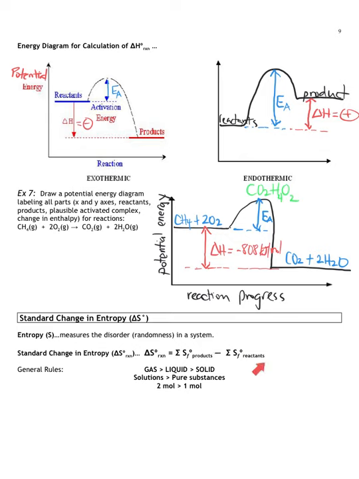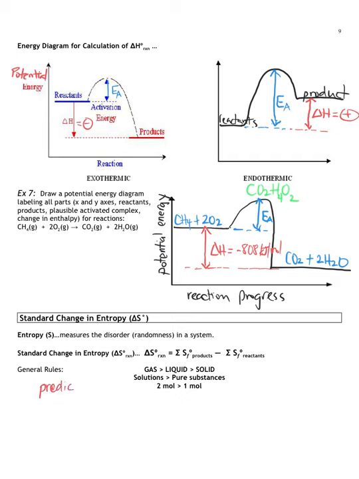When you've gotten raw data, being the entropy of formation values for both products and reactants, you can sum each part and then just take the difference. If you're asked to predict entropy, the entropy of a gas is more than the entropy of a solid. There's more randomness or disorder with a gas than a solid. The entropy of a solution, which is a mixture of two or more substances, is definitely going to have more disorder than pure substances. And if you add more particles, 2 moles versus 1 mole, there's more entropy. So these are general rules that you want to follow when it comes to predicting. It is only upon predictions that you will see these rules.